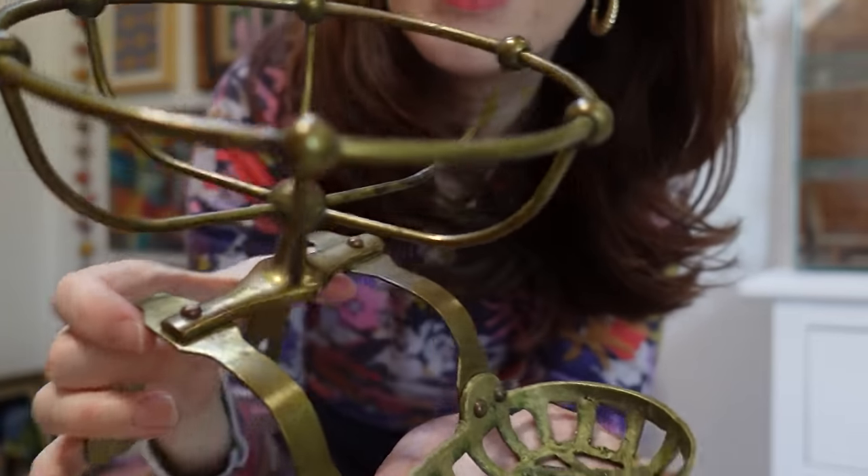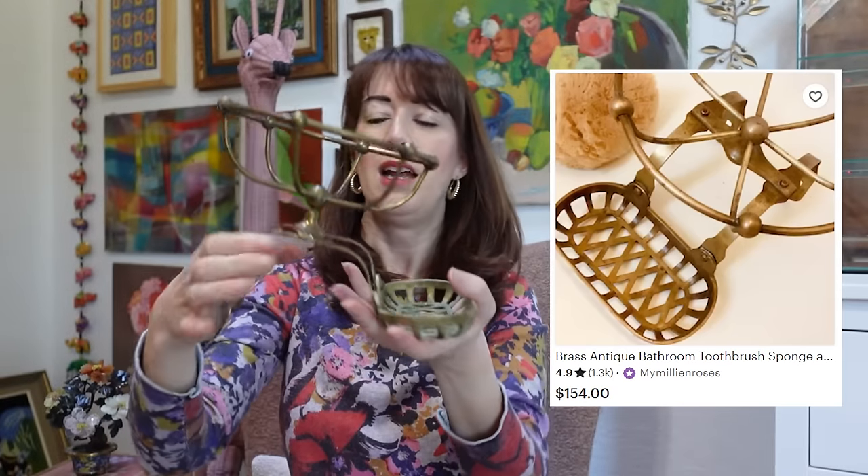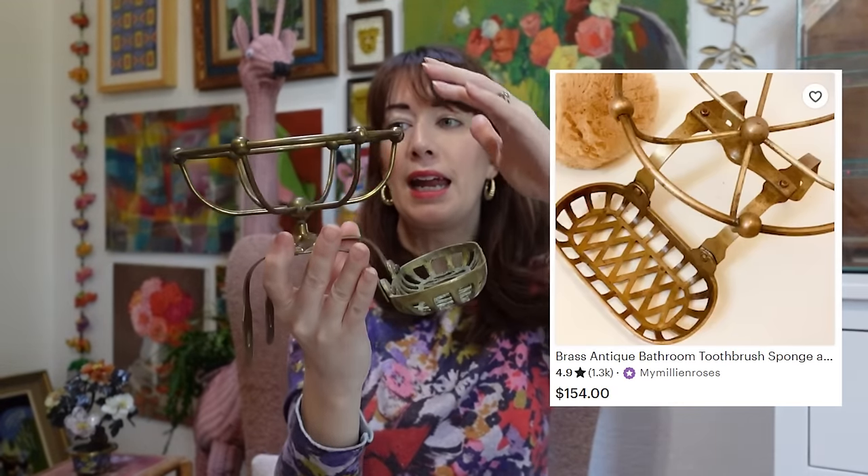The first brass piece I picked up — you guys are going to be like, you've never picked that up before — and it is this very cool antique bathroom organizer caddy. I think you put soap here. These types of things are actually valuable and sell really well, especially the truly vintage and antique ones, because people love adding them to their bathrooms for that old-world charm. This was $15 — a bit of a gamble since I've never sold one before, but I've seen them a lot in decor magazines and on Instagram, so I thought $15, I can give it a try.